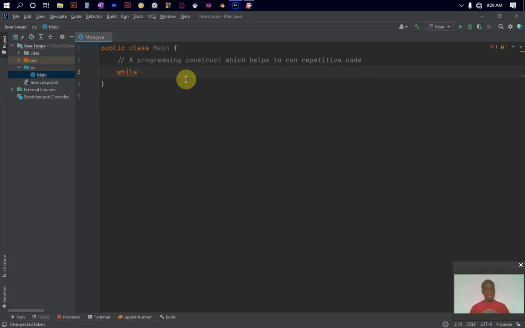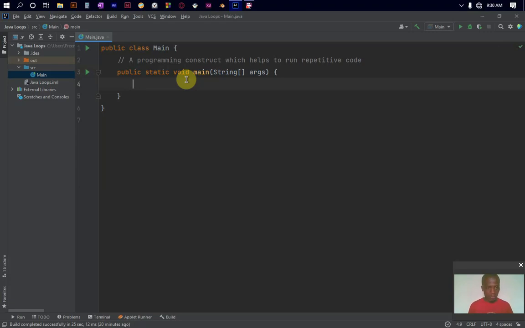But before we introduce the while in here, we need to introduce this PSV something like this, which is the main method, right? I think you can remember. Inside in here, you cannot run and execute code, because without a method in Java, you can't run code. We can type in code, but it will not be able to run. We need this method so that we can run, right? So I have just introduced it in here.